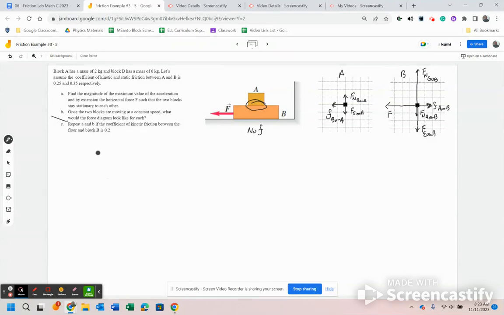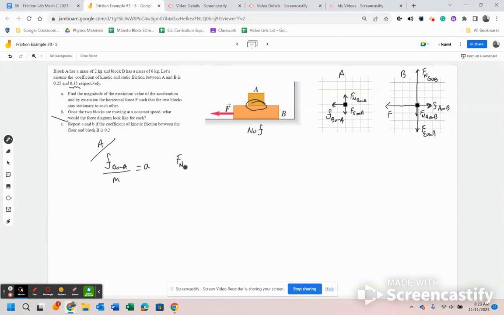So first, we're going to handle A, because they're asking for the maximum value of the acceleration and then ultimately finding the force on the object. So we know the coefficient of static friction, because they don't slip and slide across each other, they stay stationary, is 0.35. So looking at Newton's second law horizontally and vertically for A, we are going to have the frictional force of B on A pointing to the left divided by the mass is equal to the acceleration.